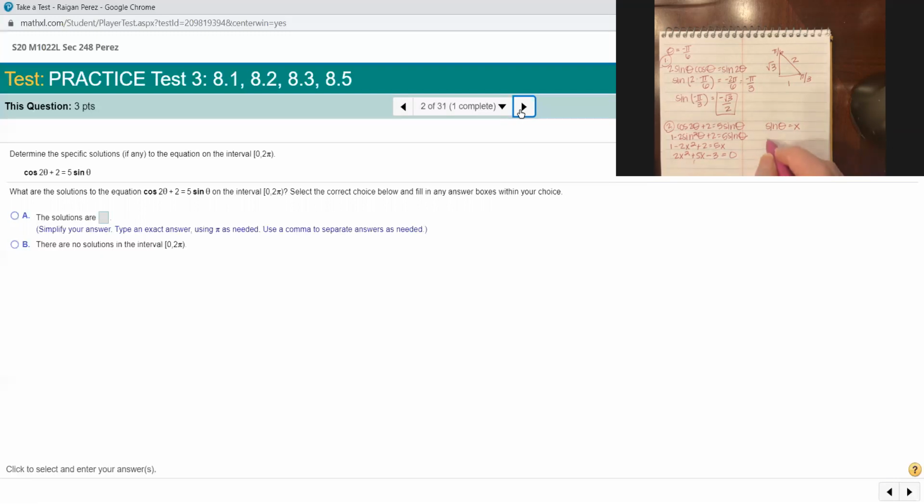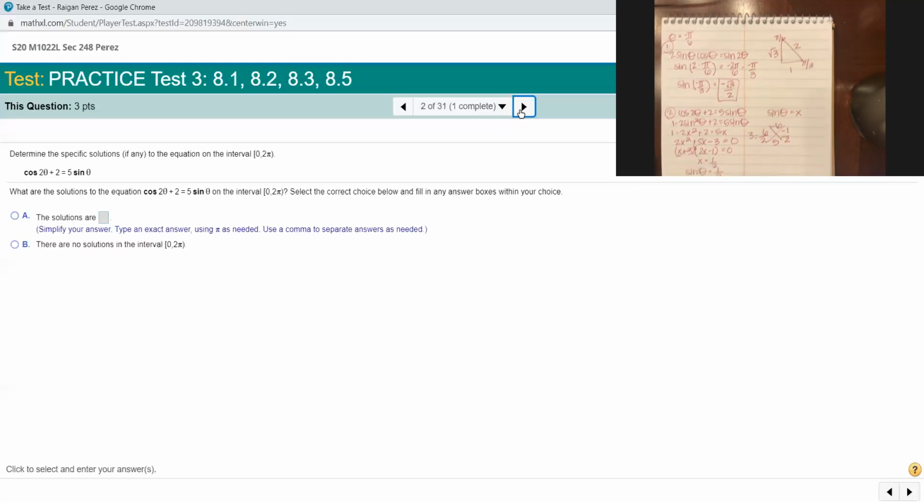Then you just do magic x. 2 times negative 3 is negative 6, and I need factors that multiply to give me negative 6 but add to give me 5. It would be 6 and negative 1, but I have to come back and divide by 2. So I have x plus 3 and 2x minus 1 equals 0. This one's going to be too big to use, but right here I have x is equal to 1/2. So technically sine of theta is equal to 1/2.